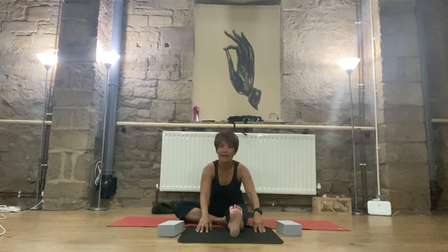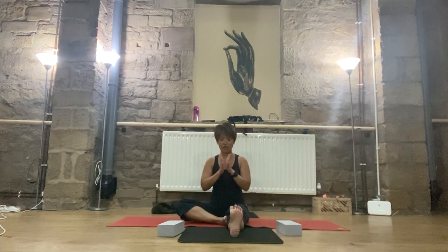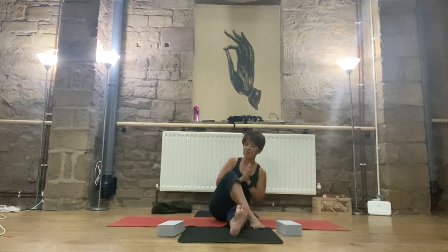Then inhale and come up. So you can use your hands or not use your hands. If you're not using your hands, hands come here. We're going to bring that left knee up and cross the left foot to the outside of the right knee. And feel free to stay here with the right leg straight, but some of you will want to lean to the right and bring that right foot towards your bum.